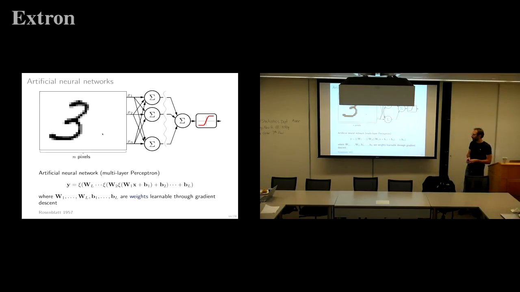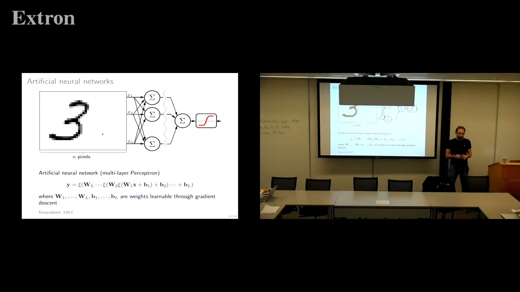So actually, it was shown that it's enough to have a neural network with one what is called hidden layer, so basically 2 layers like this, that it can act as a universal approximator. So basically, it can approximate any continuous function. So this is a kind of strong result, but it's weak at the same time because it doesn't say how to do it. Basically, it doesn't say anything about the efficiency, how many layers or how many neurons you will have, and actually how to find these optimal parameters.